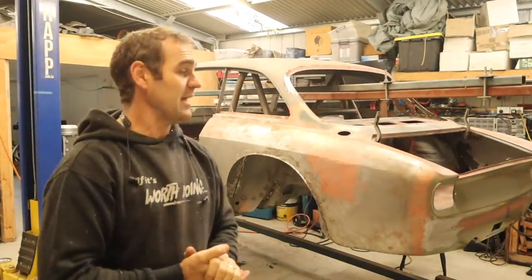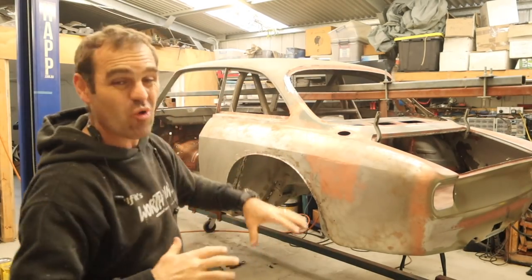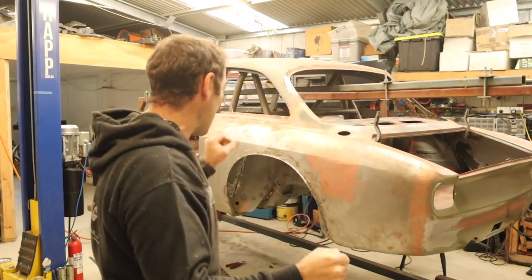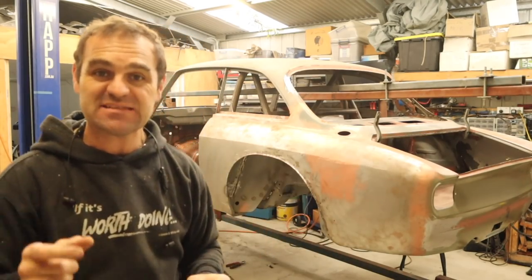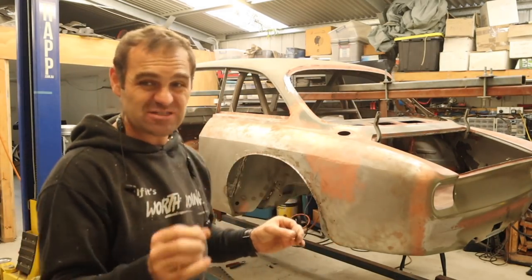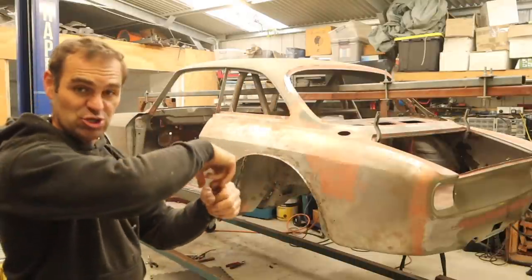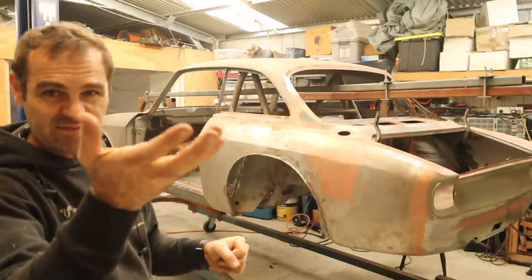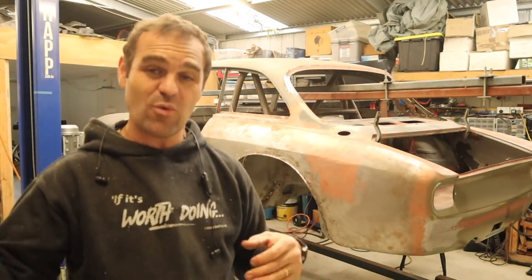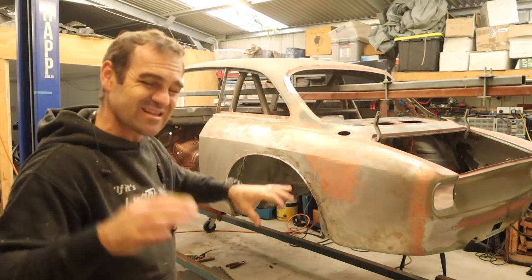All right, well, I haven't filmed the last couple of hours. I've just been going around the whole car with a light and looking at every square inch, trying to see if there's any bits that I missed, any bits that still needed to be welded up, little holes, little rust spots, whatever. The plenum just up under the dash, where I made a new water drain, I still had to fill that hole, so I've gone in there and done that. And just a few bits and pieces around the place that I always meant to get back to when the car was on the rotisserie. So I was in doing that. So lots of little things.